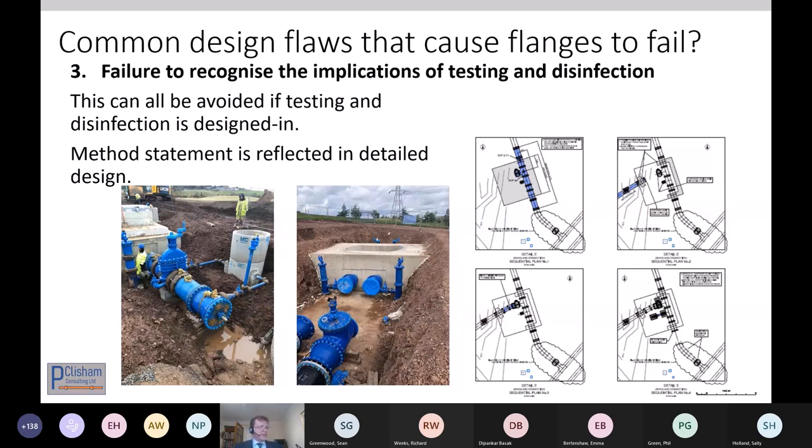So there has to be a starter for 10, and then it has to be developed exactly how you're going to put this thing together and test it and disinfect it, and then do a tie-in within a few hours quite often.